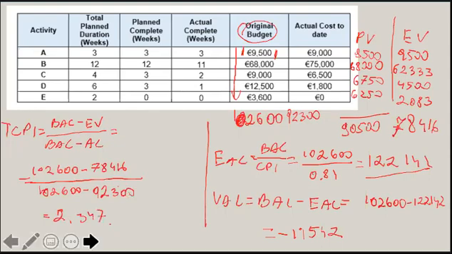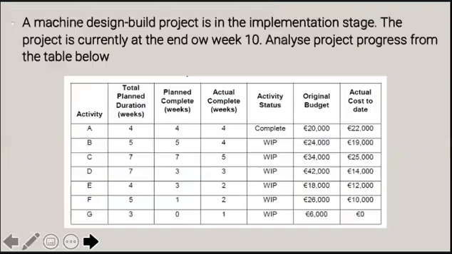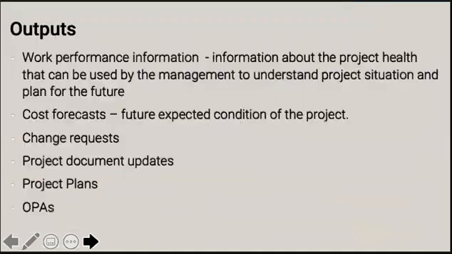2.347. The meaning of this is that we have to work at twice the speed now, twice our current speed in order to complete this project on schedule. So to complete performance index, this is how fast we need to be working. We need to be getting 2.3 units of work per every dollar spent, and so on. So that's the relevance of this parameter, and this is an important forecasting parameter.